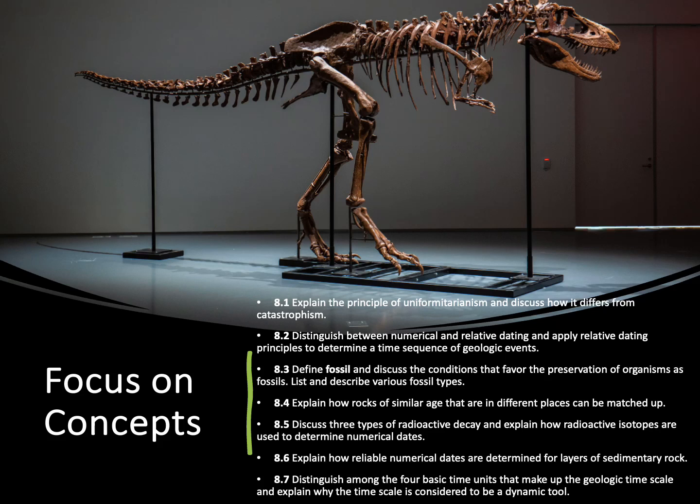And with this chapter, we're going to get a little bit into radiometric decay and how we absolutely date things. There is a little bit of math involved with this, but try to stick with me. If you still feel a little bit hazy about it at the end, never hesitate to send me a message in Canvas.